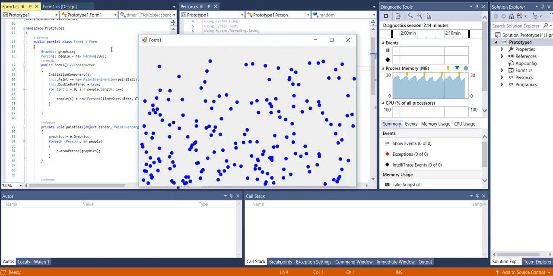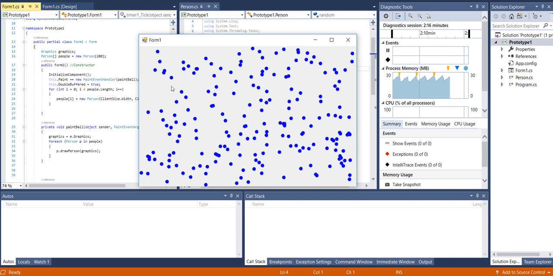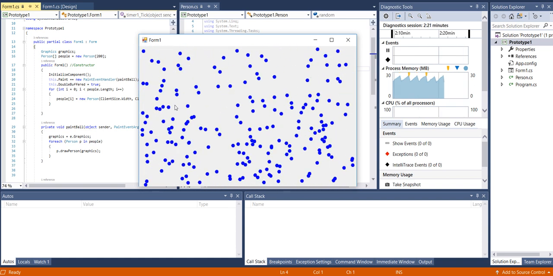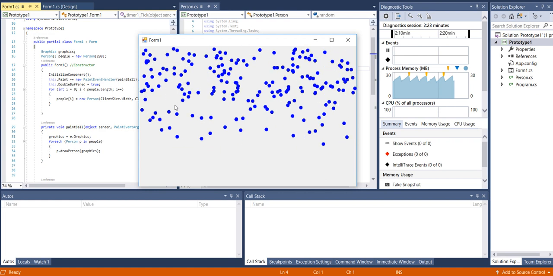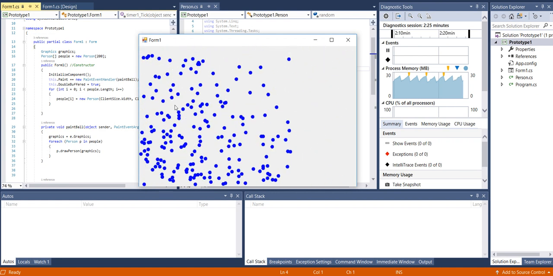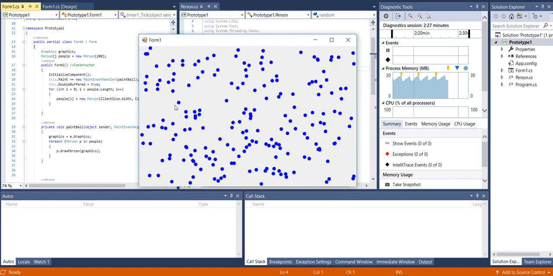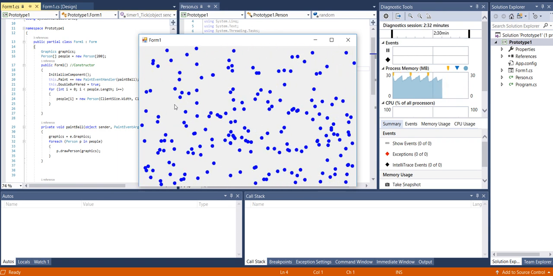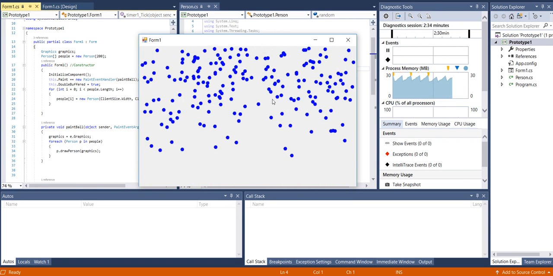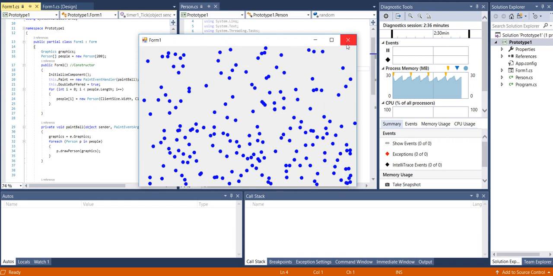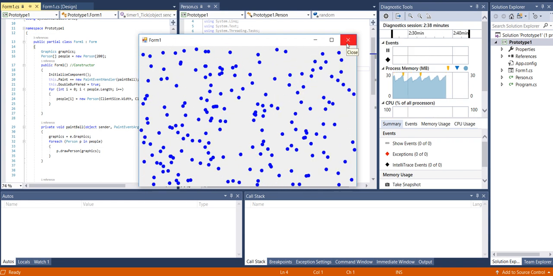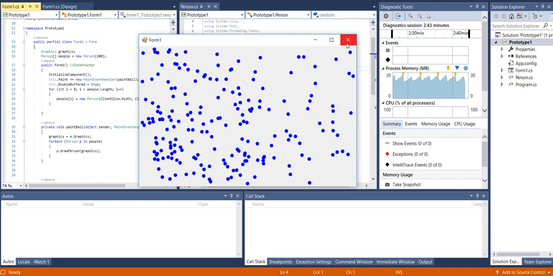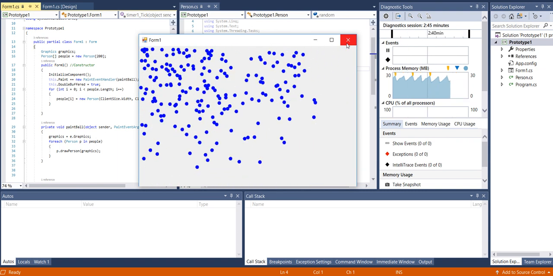So last time we left off having 200 people or circles bouncing around our screen, and we're building up towards infecting them. Just before we went any further, I want to introduce some sort of controls to the screen, making sure it's a bit more controllable by us, making sure that we can change some parameters, etc., without having to go into the code every time.